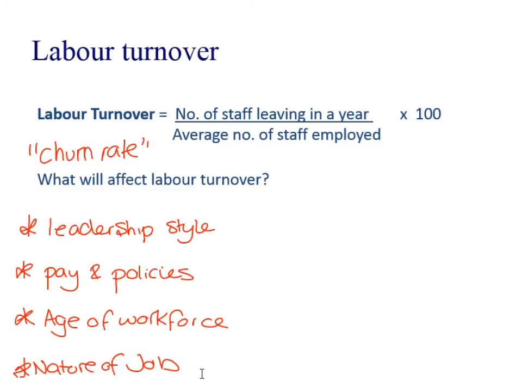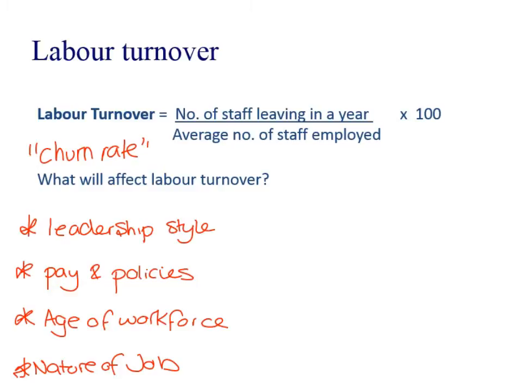Training costs and all of those kind of recruitment costs are very high, and maybe lost skills and lost knowledge when the people leave. And so you maybe get a dip in productivity. So we wouldn't say that a very high labour turnover rate would be very beneficial. But again, it depends on the industry.